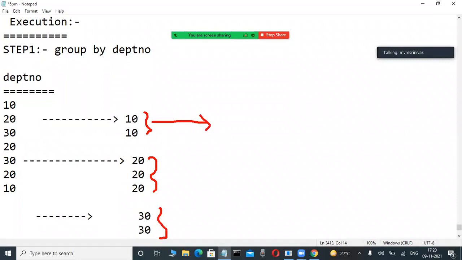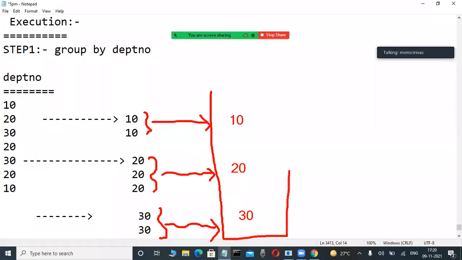The 10, 10 is reduced, and only one 10 is stored. Here 20, 20, 20 is reduced, and only one 20 is stored. Again 30, 30 is reduced, and only one 30 is stored. That is the default nature of group by. You already have an idea. But this result is stored somewhere, maybe in a table.